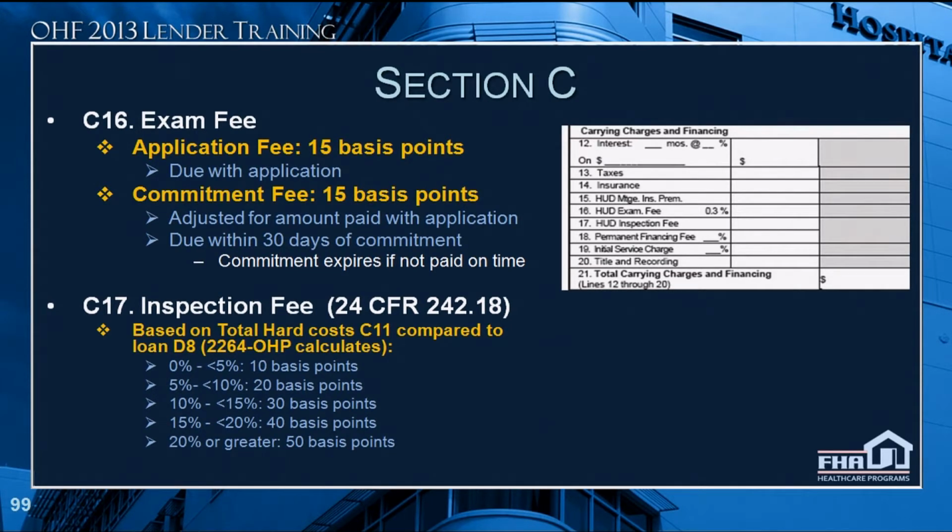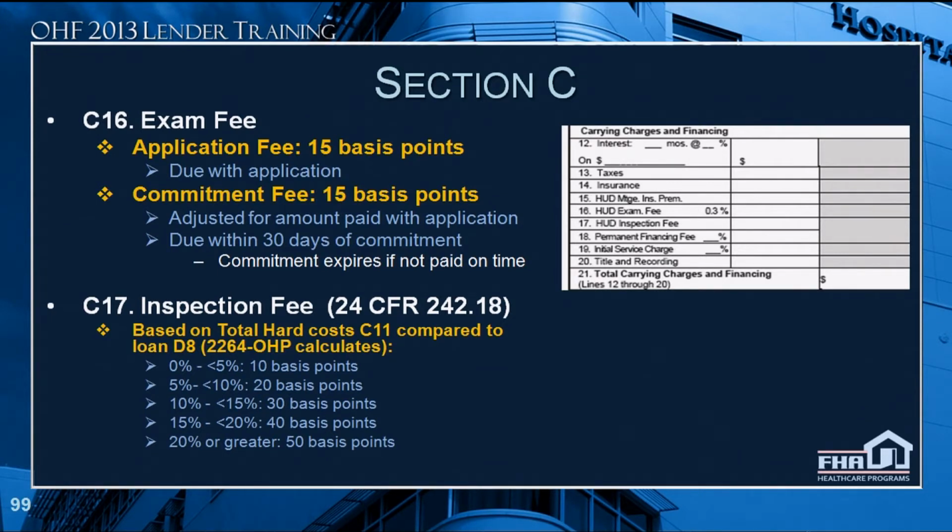The commitment fee of 15 basis points is due within 30 days of the issuance of the commitment, and the reg says if we don't have that fee, the commitment expires, and then you can be subject to a reopening fee. You don't want that to happen, so the answer is you're going to make sure that you get the check to HUD. So don't wait until initial endorsement to pay the commitment fee. It needs to be paid within 30 days of the commitment in here.